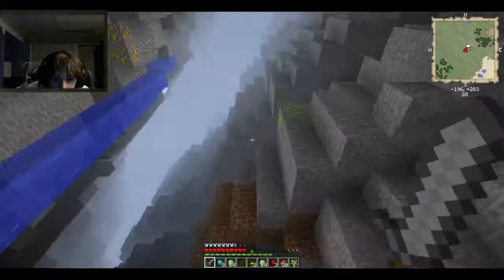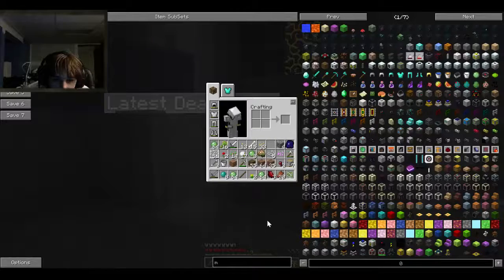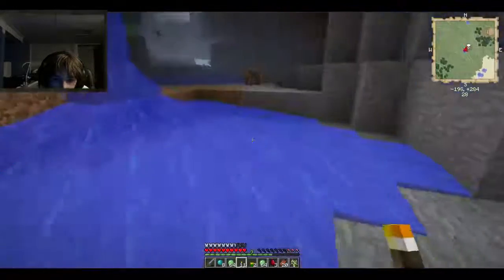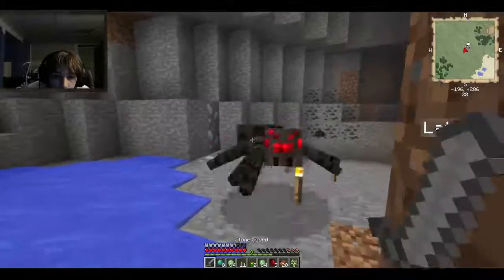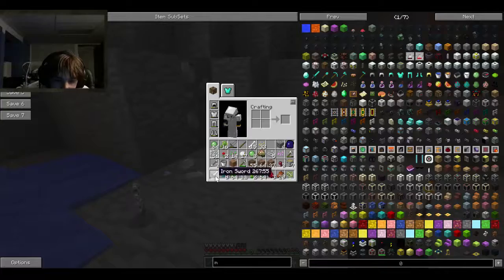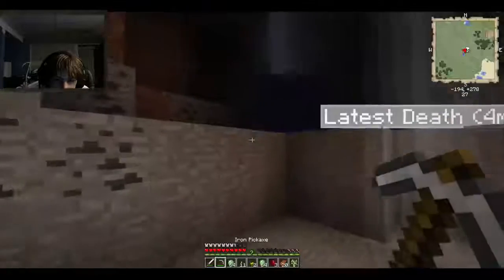Oh. Some ores down here. I don't see any diamonds. Where's my... I have no torch. I have 13. I don't have a lot of torches. Well, no, I can make one, because there's coal down here. I'm not going in there. No, get the hell out of here. Where's my pickaxe? There we go.